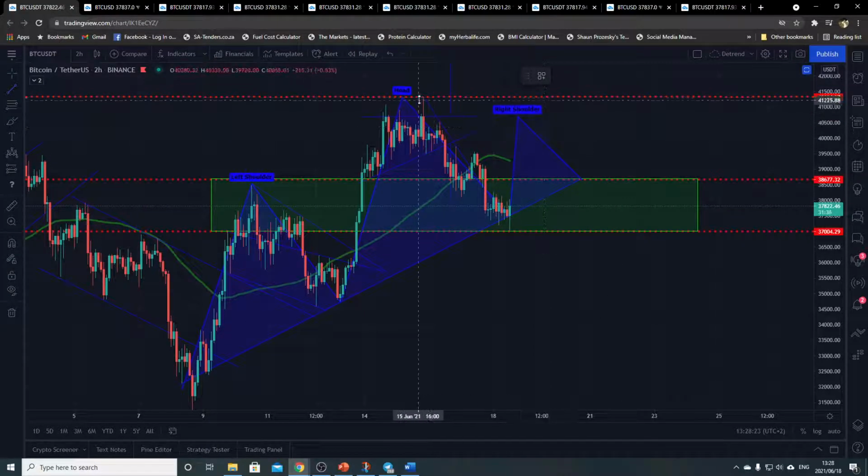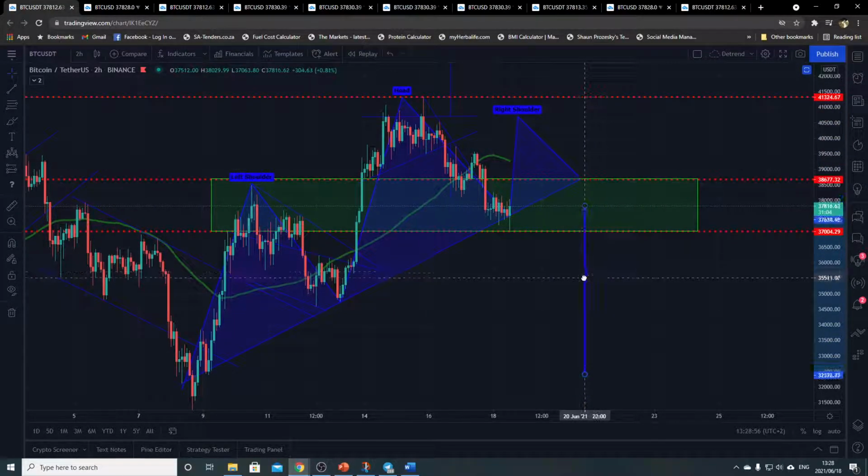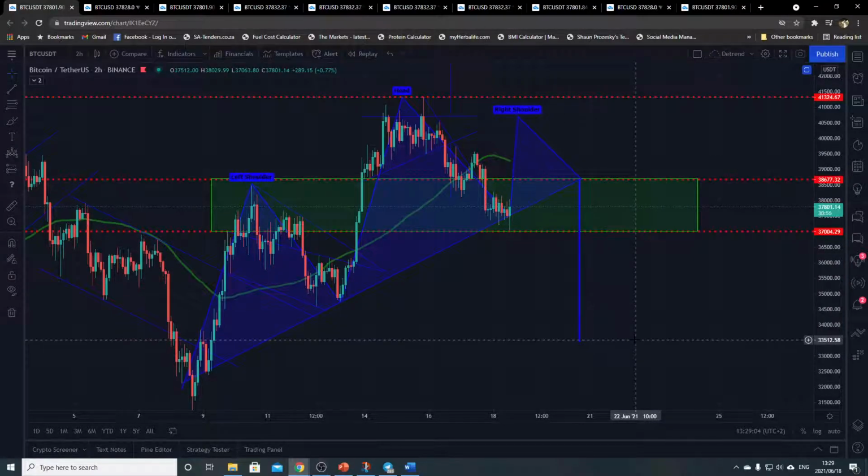So you take it up to the highest point of the price, which is that wick. You can take it right up top there. Okay, click down and you bring it down to the base of the head and shoulders. Bring it directly vertically down. Don't bring it down at angles, because then you're going to get the incorrect information or incorrect target. Click on the area and then click on the actual line and bring it down in line with that end piece of the bottom of the right shoulder. Okay, so there is your target.